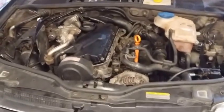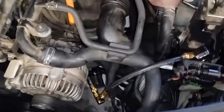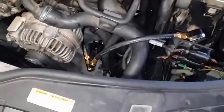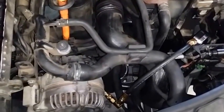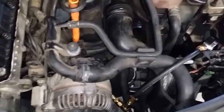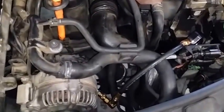And this leads to the conclusion of my modification, with very good results with the oil pressure. One thing I'll tell you right now that I should have done is, because I tried not to drive the car when I realized this problem existed, and when I read all the forums and all the horror stories, I realized that I shouldn't drive this car.